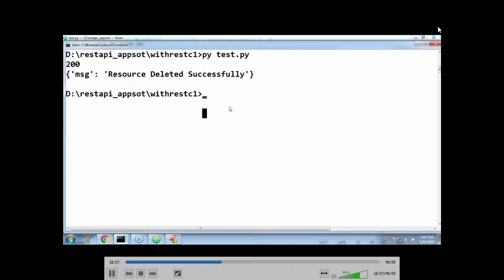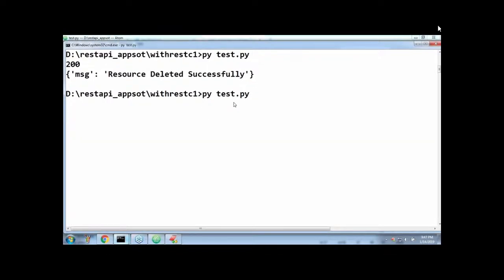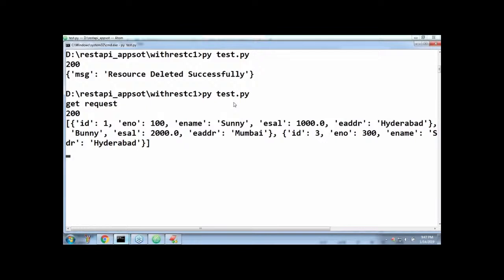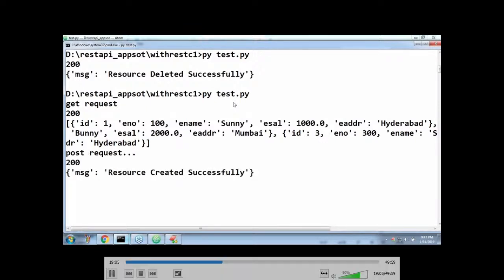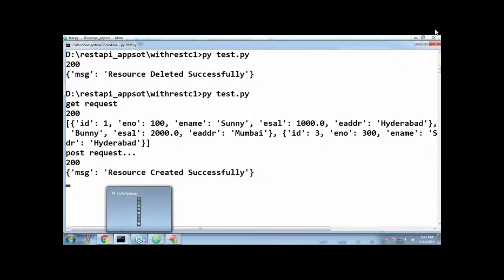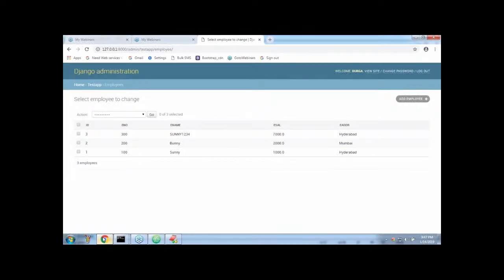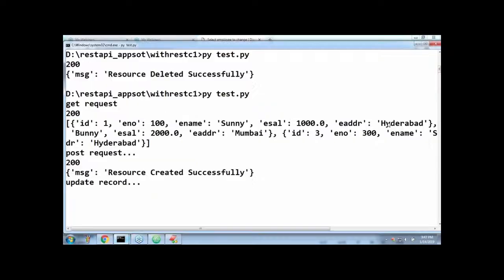Observe a bit carefully. Okay, get request completed. Now, after 5 seconds, post request is going to start. Post request resource created already. Let me cross check. A new resource is already created with Sai Teja. Next, here I will wait for 15 seconds, as I told already. Second request also completed.